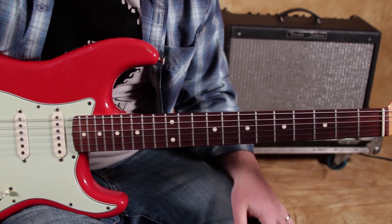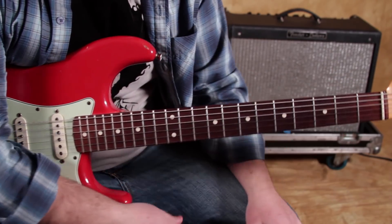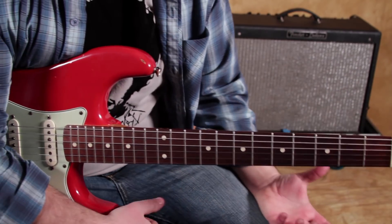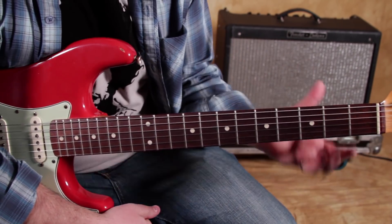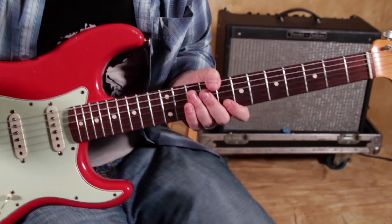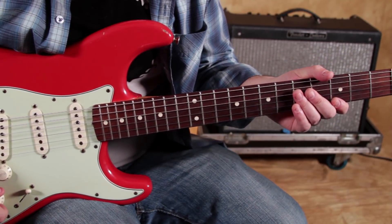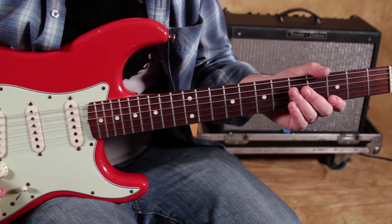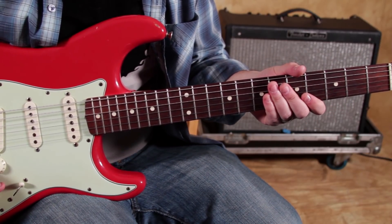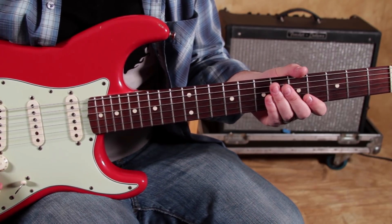One thing I did there on the last time is I kind of started to play it a couple of beats before it actually went to that change. So it added some nice tension, and then obviously still more tension when it goes to that 4 chord — you can lead into it before you actually even get to that chord. So what you were playing there over the 4 chord was the D Lydian Dominant scale. As you could hear, it did kind of sound like it had a familiar sound to it. Give it a shot — it's a little more advanced, but you might have fun with it.